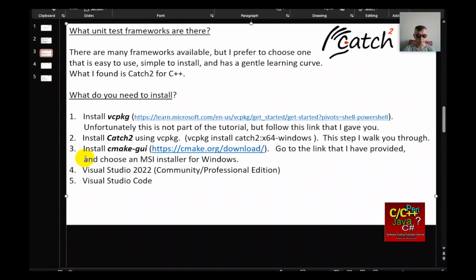Then the third step is to install cmake-gui, and here's the link that I provided. Go to this link and choose an MSI installer for Windows. Then if you don't have Visual Studio 2022 yet, please install Community or Professional Edition. Then you also need to install Visual Studio Code.